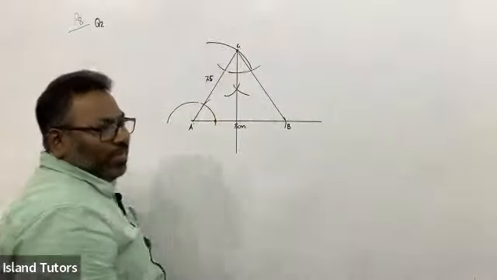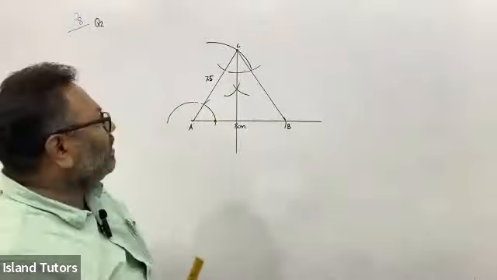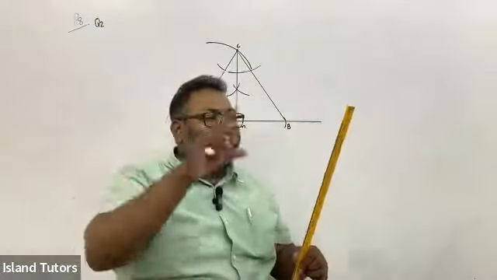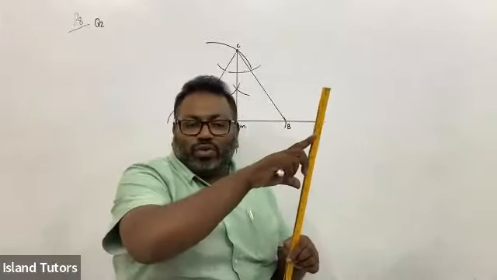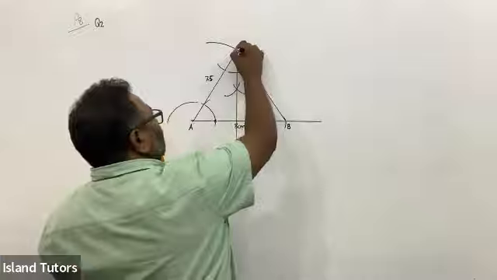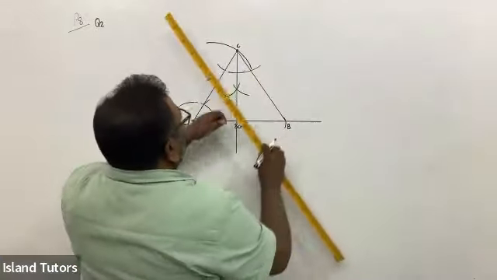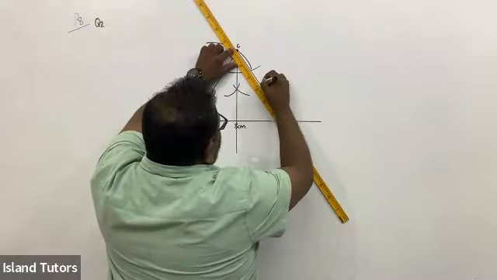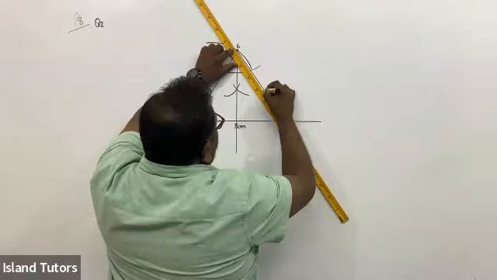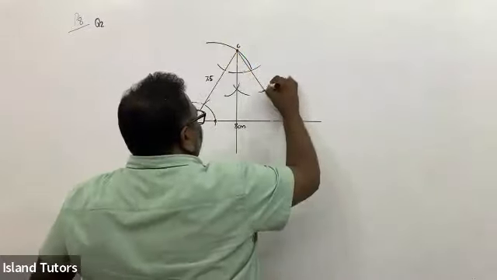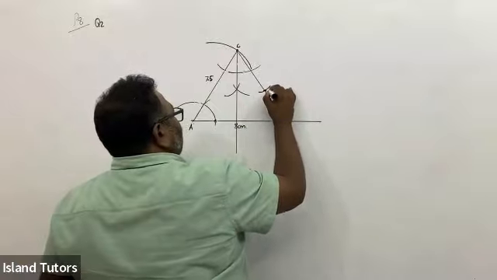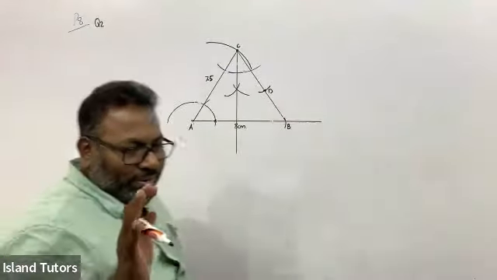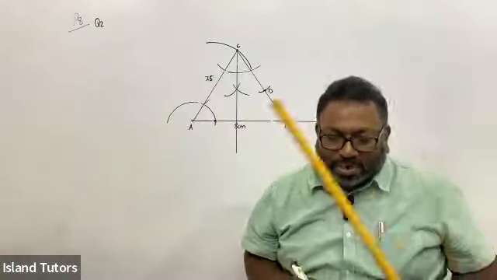Mark the side BC, which is at a distance of 5 centimeters. So C to D. So again, what you need to do, measure 5 centimeters on your ruler and using your compass. Keep it on this and mark a 5 centimeter mark. Right? So 1, 2, 3, 4, 5. Here. So 5 centimeters. Mark it here and name it as D. Okay, I'm doing my level best. Just see maximum. You will try to get that figure.